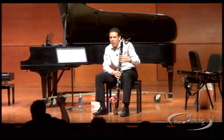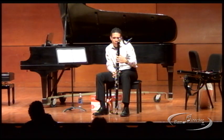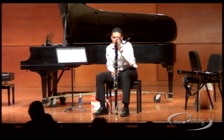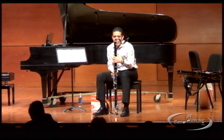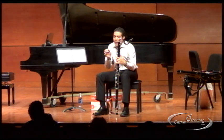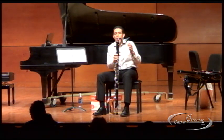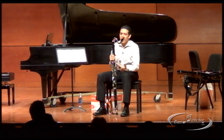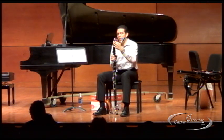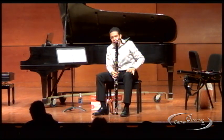What are your tips to fix the leaking in the register keys and stuff? It could be taking the mechanism apart. Especially in this key, sometimes you need a little bit of space. I don't know how many of you know the bass clarinet very well, but in this key you need a little bit of space. Sometimes something is touching and it's really hard to see with the eye, so you can use cigarette paper to test it. If I want to see if something is affecting me, I move the neck, so this is by itself. I isolate it and see how it works with this. Then I put it back, and if it squeaks, I think there is too much stuff here, so I can shave this down a little bit. It's a lot of trying, and it works.